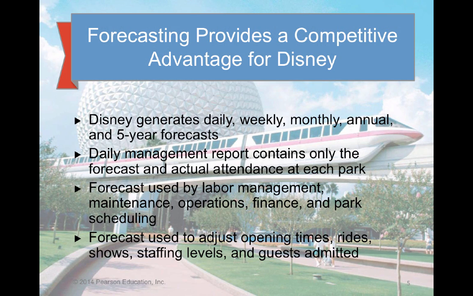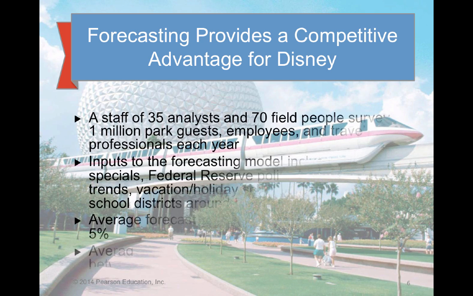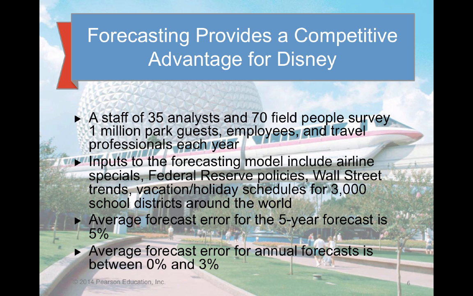So if you look at Disney and how they use forecasting, they're very successful with this. And so they generate actually daily forecasts. You can look at the military, for example. Maybe we do an annual forecast for our budget. Well, Disney does these things on a daily basis. And so how do they come up with their forecast? Well, they survey all these different guests, employees, travel professionals, and take all these inputs into a model that spits out a forecast.